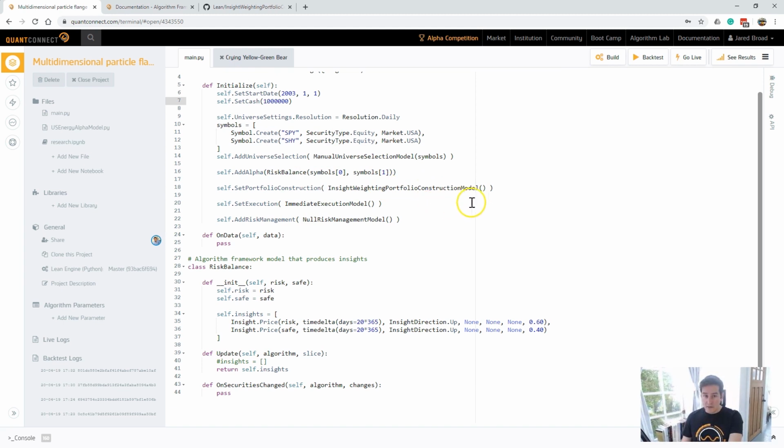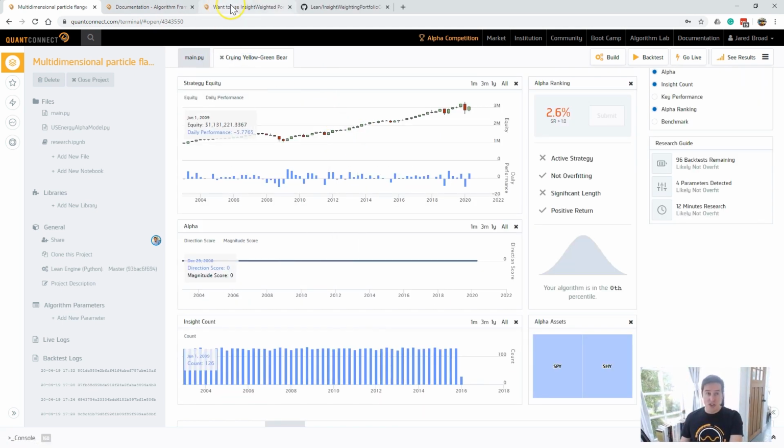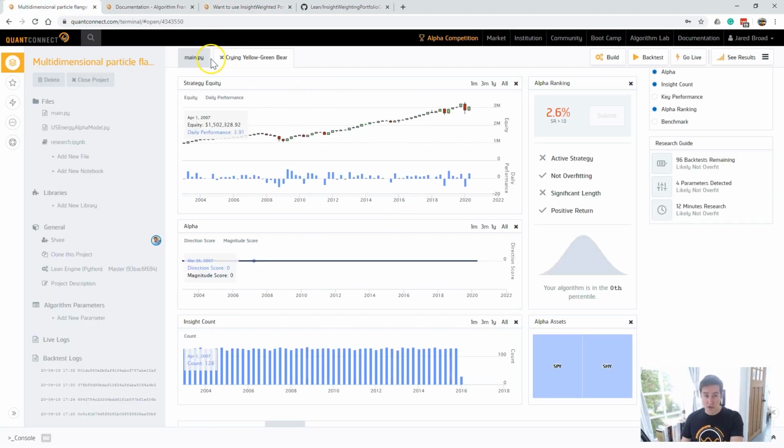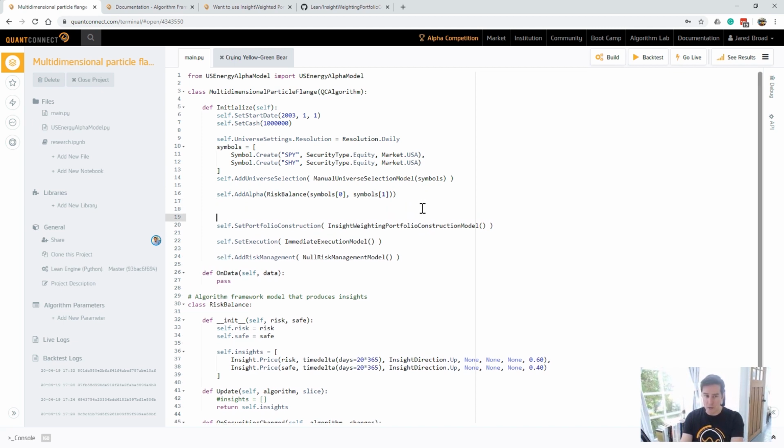And then the next point, before we get on to tranching and looking how to optimize this, let's look at getting the rebalancing under our control. So there was a recent discussion in the community about this, and we went into a relatively new feature here. So we can actually now, using the portfolio construction models, disable the automatic rebalancing and make it use completely manual rebalancing.